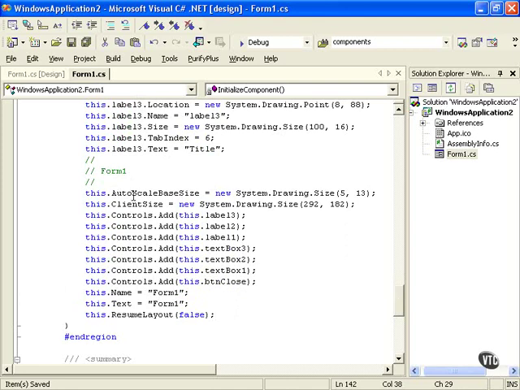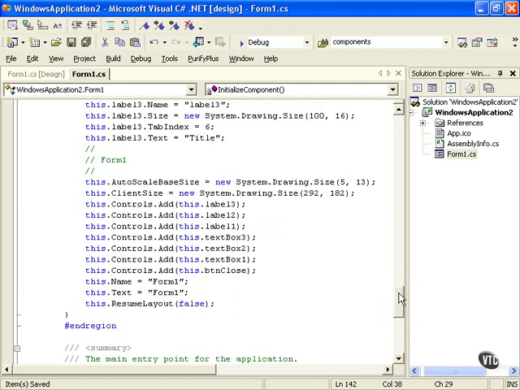Now, what we do with the auto scale base size, this is when we resize the form, we can get or set this property here. This is going to be when you stretch the form, when you resize it. And you're setting the increments, the size of the changes when you do that auto scale, when it redraws the screen for you. Alright, then we deal with our client size, and this is the client area of the form outside of the menus and the surrounding border, for example, and then you can define that.